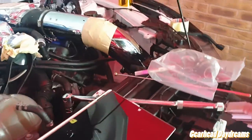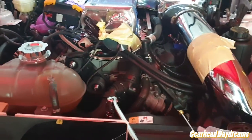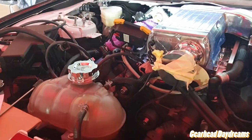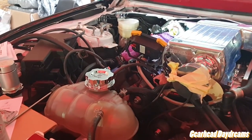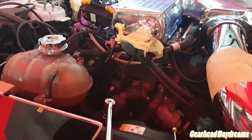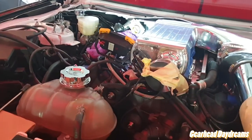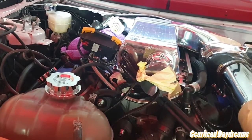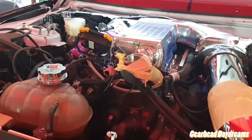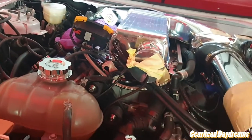But yeah, we're progressing, we're almost there. Again, the key at this stage is don't rush. I'm desperately trying not to rush, so just take your time, get the steps done. You're close, but you know, one wrong step and you could have a bad start, and you don't want that. You want it to be right first time. I'm hoping for that, and I'll record it. If it doesn't go well, I'll cry.